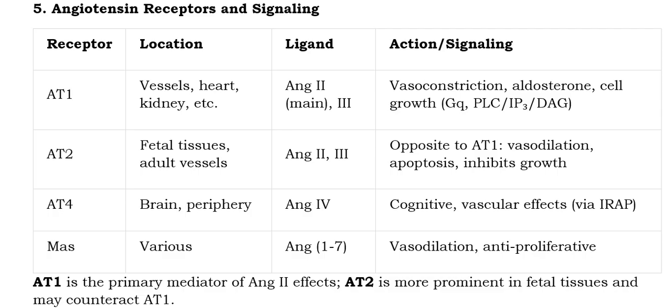Okay, AT1 is the main action receptor. What about AT2? How does that compare? AT2 is different. It's found more in fetal tissues, though adults have it too, especially in blood vessels. And interestingly, its actions seem to be largely opposite to AT1. AT2 activation tends to promote vasodilation, relaxing blood vessels, apoptosis, and inhibiting cell growth. Both Ang2 and Ang3 can bind to AT2. So almost like a counterbalance, a brake on the system. That's a really interesting angle for our KMR Advise listeners. That's generally how it's thought of, yeah.